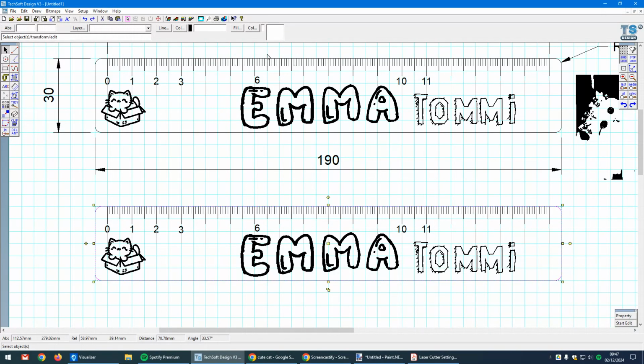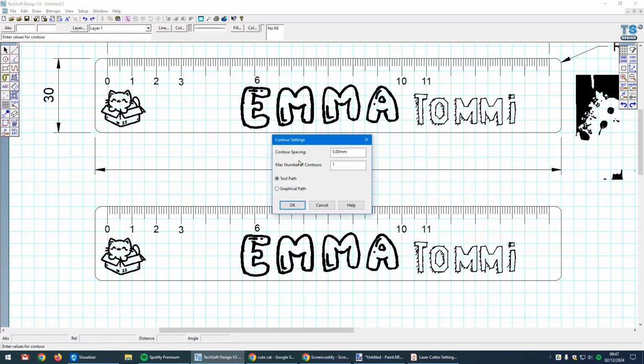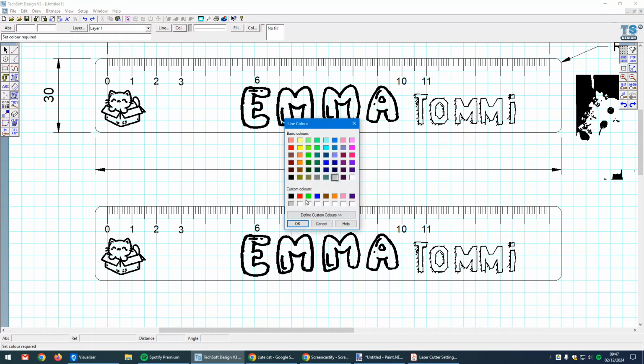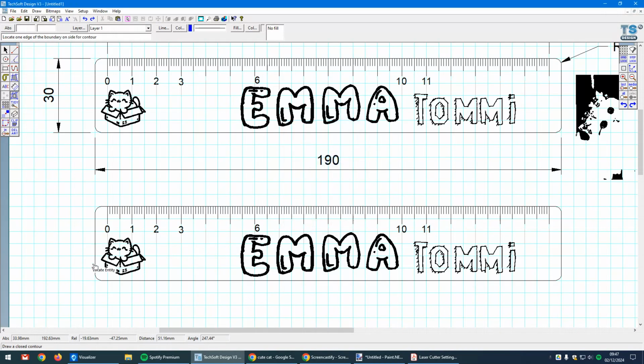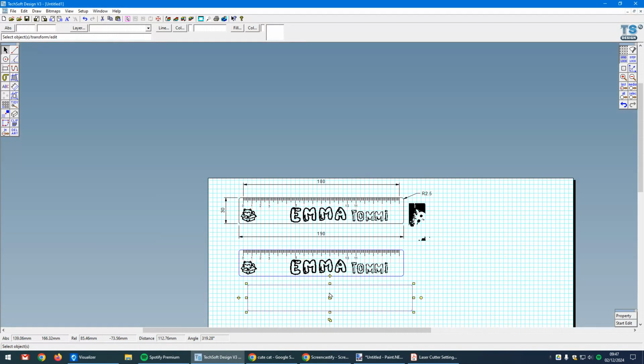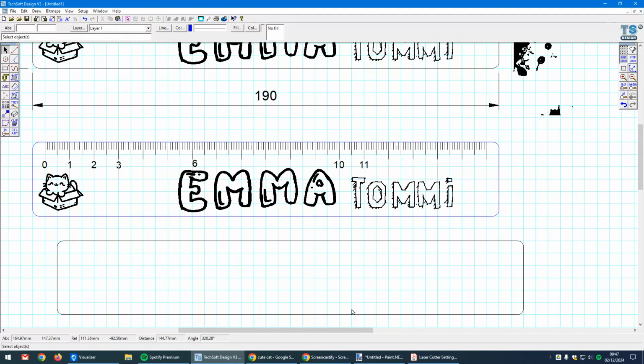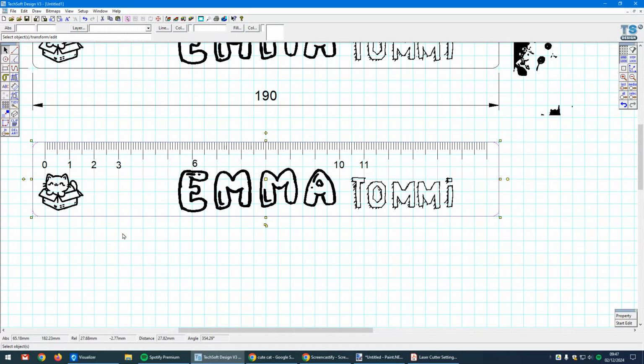Another way I can do that as well, I've just undone that by the way, is I could come to my contour tool here. I could go with a graphical contour, 0mm spacing, and then click with blue, click just wide of that line, and it now draws a contour around that ruler. So that's another way of doing it. Oops, I've just moved the black line away and left the blue one. Anyway, that's how I normally do things, like contour things. But there's nothing wrong with you just selecting that line and just making it blue.